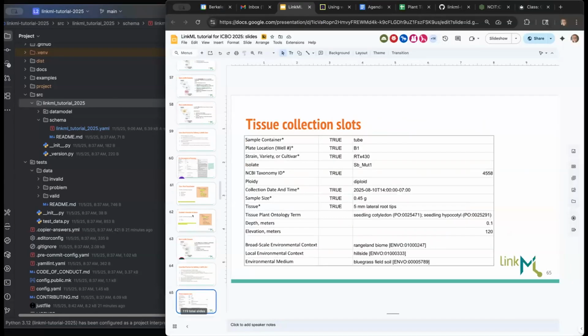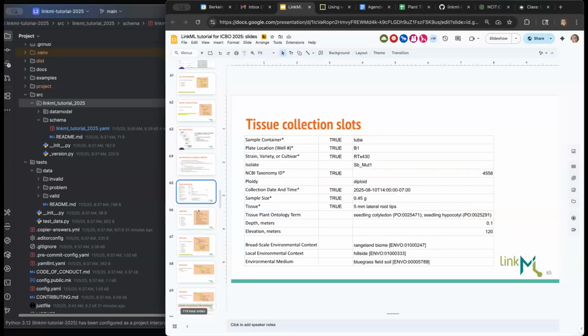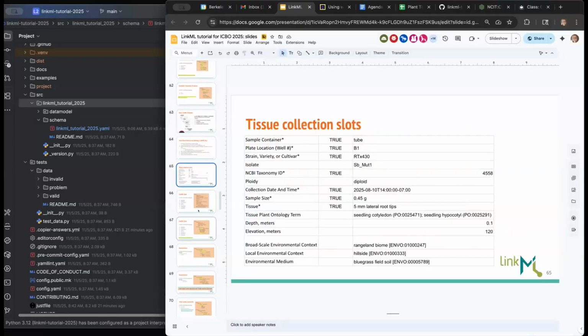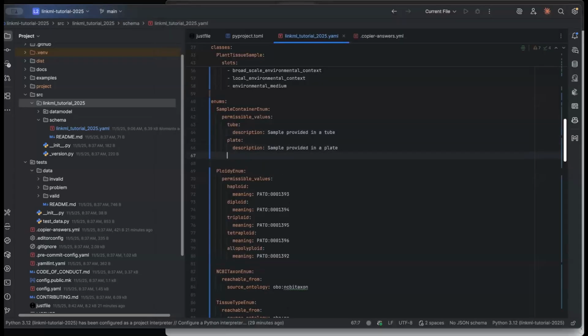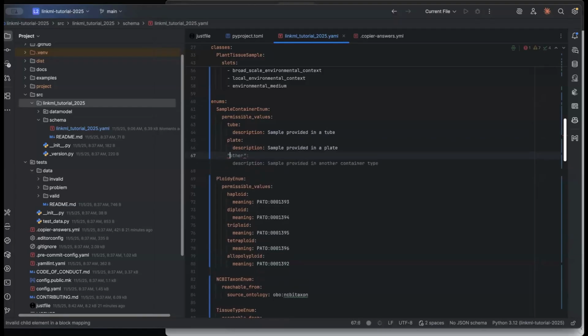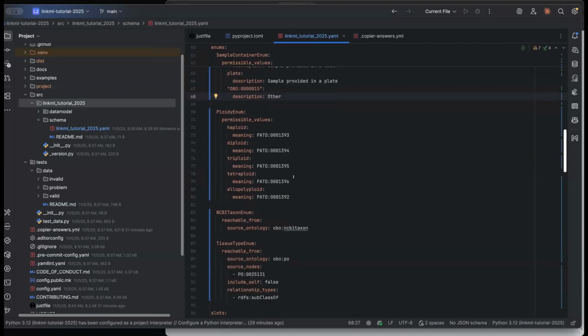Okay, so, right, it's fine to use terms from a local ontology itself in the YAML file. How does the YAML validate the terms? It's a very good question. So if I wanted to, instead of saying tube or plate, if I instead wanted to say, you know, and let's see, OB 0115, right? I could use that as an ontology term itself. There are more advanced usages. So I'm just going to scroll down really quick.